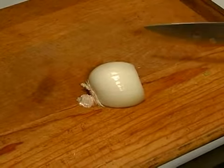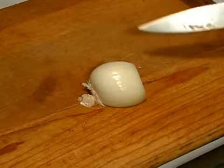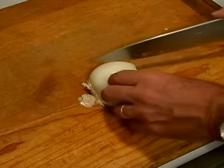And here's how I like to do it. I like to make, and this is going to be sort of a medium dice as well. We kind of want to emulate the size of the other vegetables and how this works in. So this is going to add great flavor to our soup.